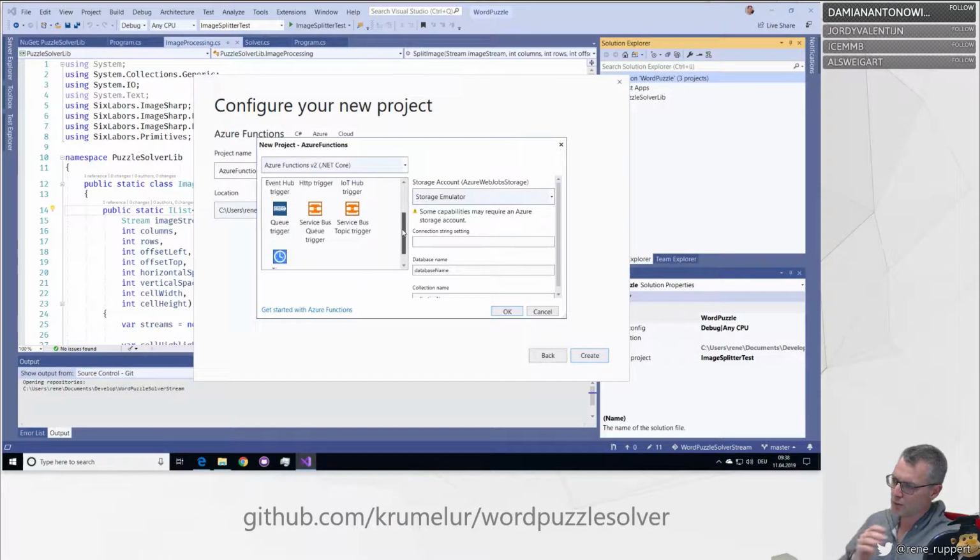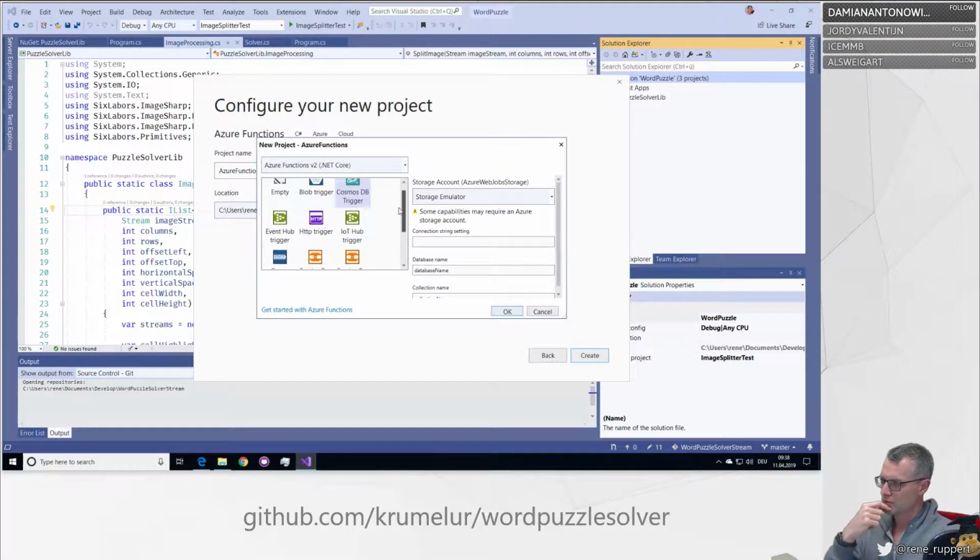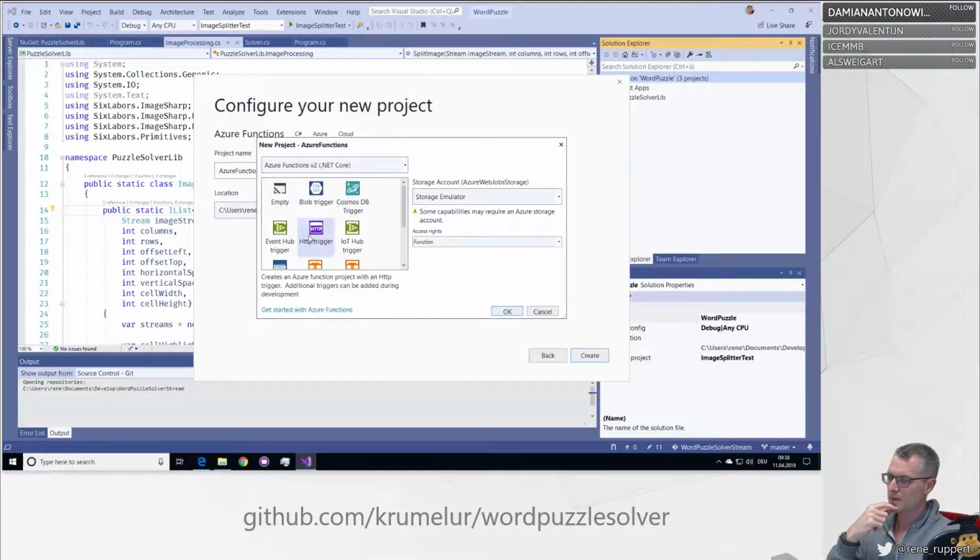And there are 2 of these triggers that we're going to use here, and I'm just looking for, there it is. So we're going to need first an HTTP trigger, and then later on a blob trigger. The HTTP trigger is the first one, because my first goal is that I want to upload an image or provide the client, whether it's a console app or maybe a Xamarin Forms mobile client, with a way of uploading that image. And that's going to be an HTTP trigger. So we're going to start with that.